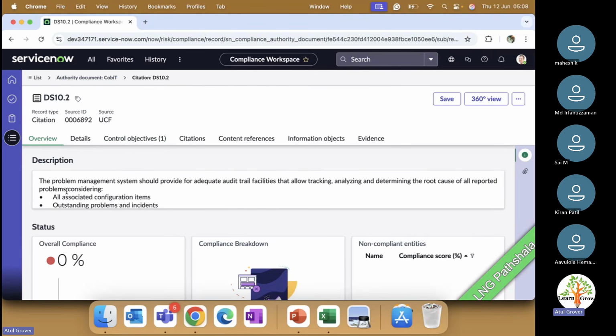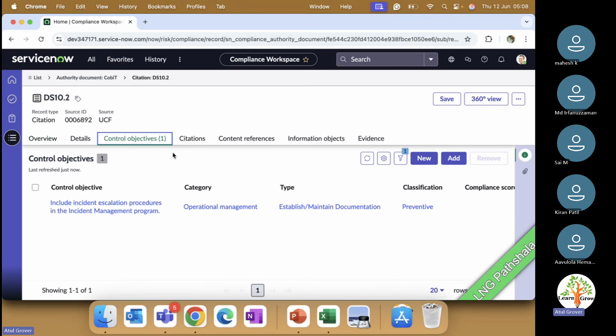It says this particular control is mainly built for problem management. Whenever you're working on a problem, there must be a configuration item attached, and problem and incident must be attached. What is my control objective?